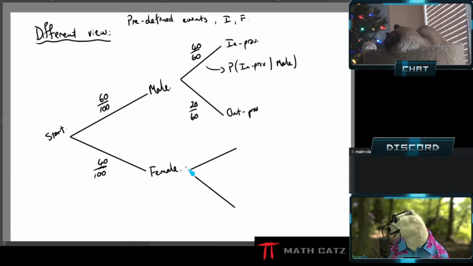Either way, I'm asking the same questions, but different things could happen in the sequence of questions I ask. If my selected person is a female, I will still ask if they're in province or out of province. And they can answer with different probabilities, but it's restricted to the females.